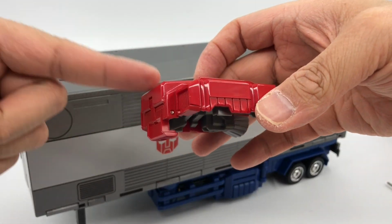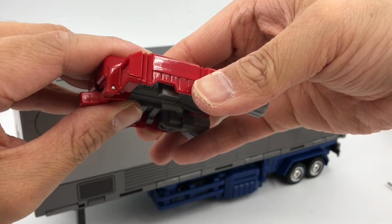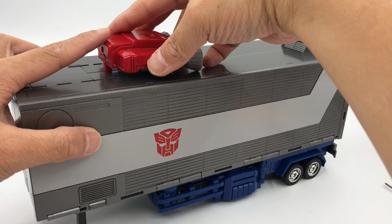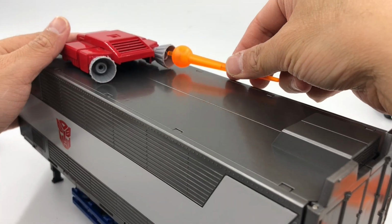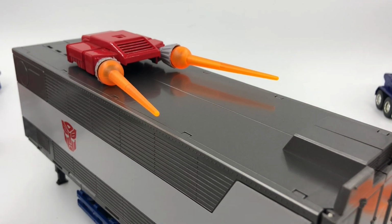like that. You can also install the jetpack onto the trailer by moving this piece down, flipping this peg down, and putting it into the slot right there. You can add the blast effects onto the trailer, which gives it a pretty cool look.